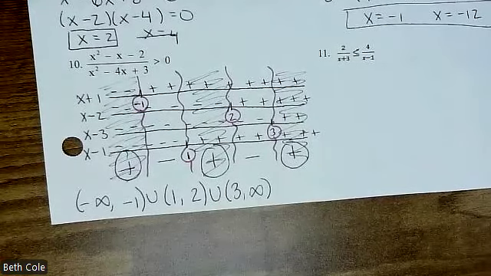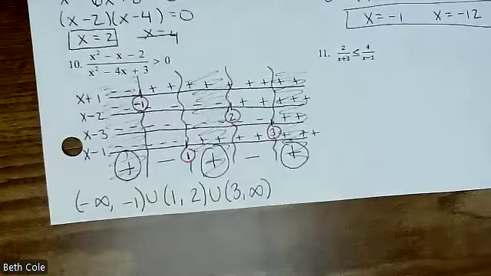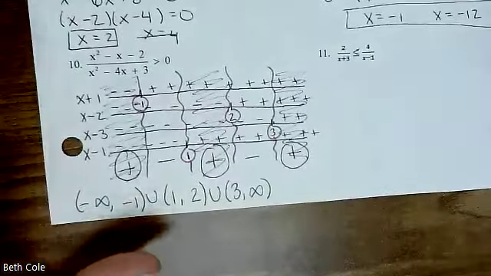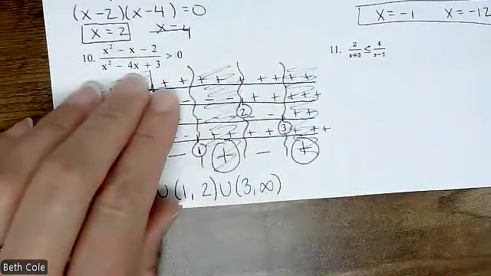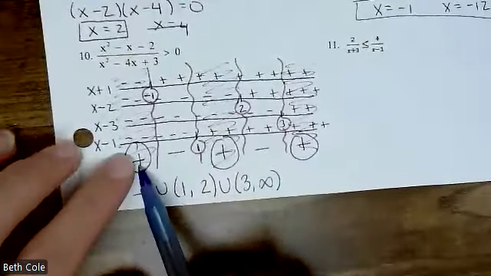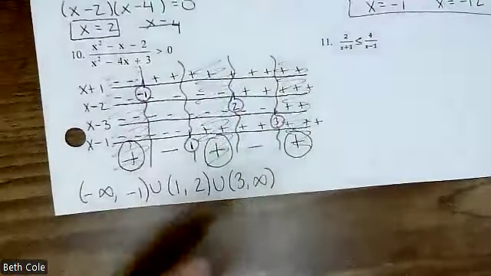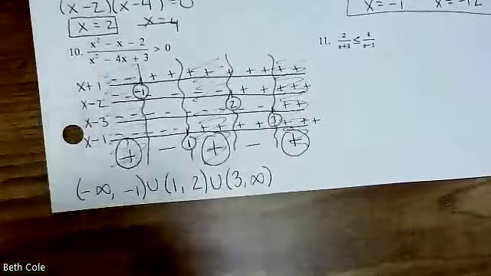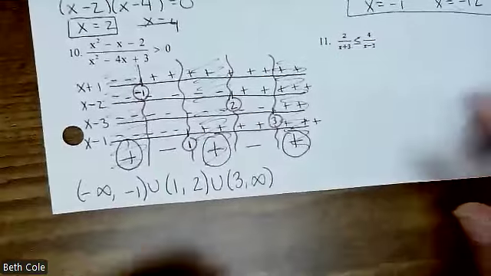And will we only ever have 4? I will not give you more than 4 number lines. Again, in theory, you could have as many as there are, but we only give up to 4. And again, to be clear, so you understand what we actually did, if I made you graph this, it's where it's above and below the x-axis. So it would be above the x-axis and then below and then above and then below and then above. That's what we found. If you're wondering what did we actually do there, if I made you graph it, that's what's happening. Does that land with anybody? That makes sense. Okay.